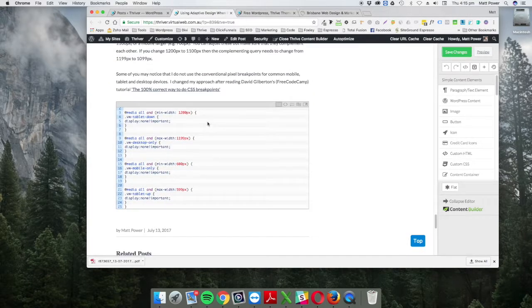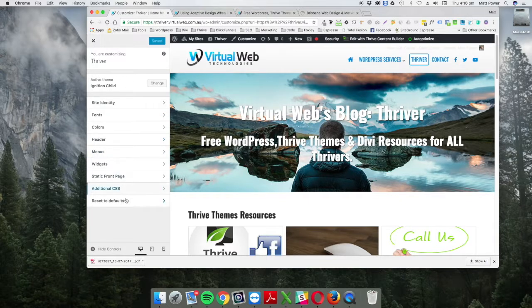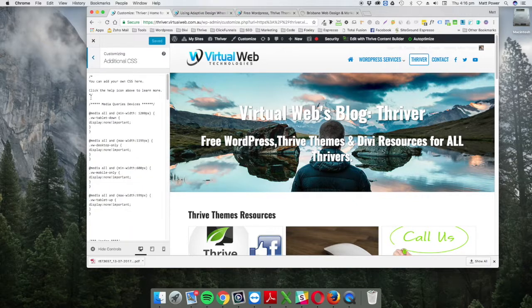Now, before I forget, here's the code down the bottom. You can just copy that. Now that code, here's the code that you can use for now. Copy it, and I think it's best placing it into your additional CSS in your customizer. So go to Appearance, Customizer, go to Additional CSS, and you'll see where I've pasted mine in there. And that's global across your website.